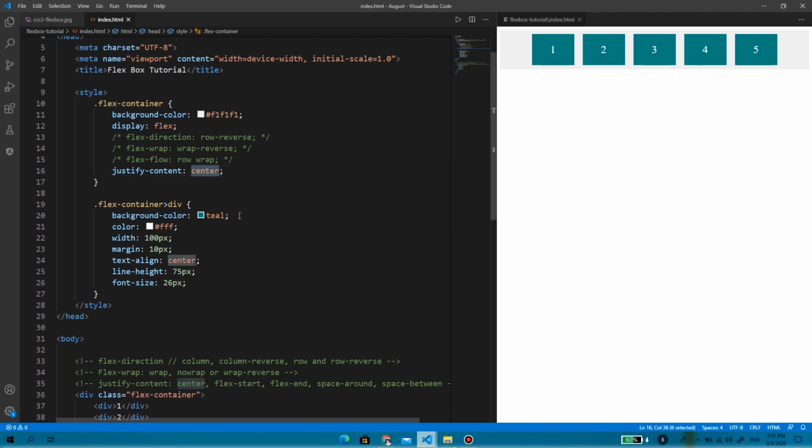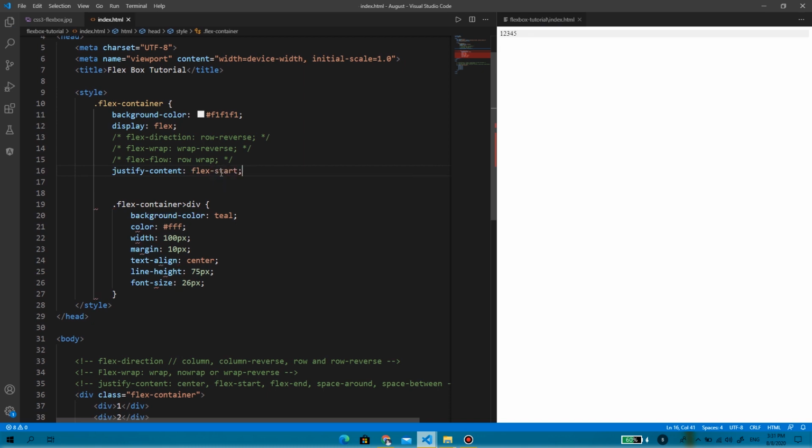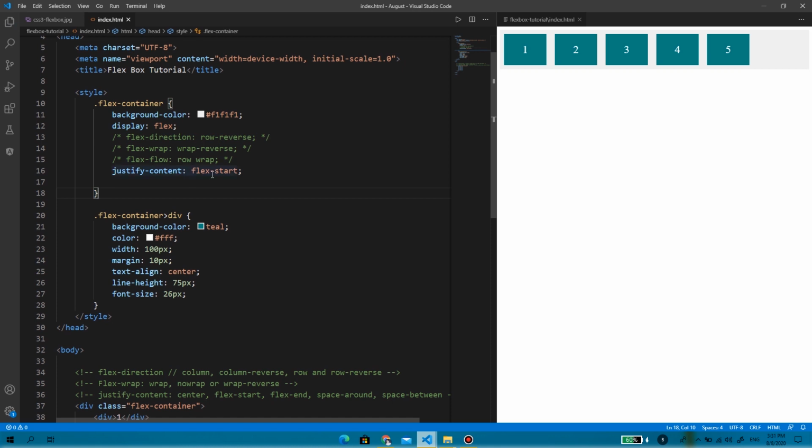Similarly, when you set the justify content to flex start, it aligns all the flex items at the beginning of the container.